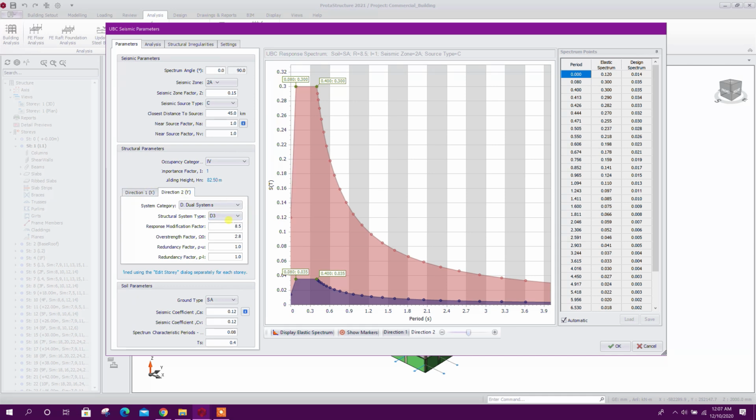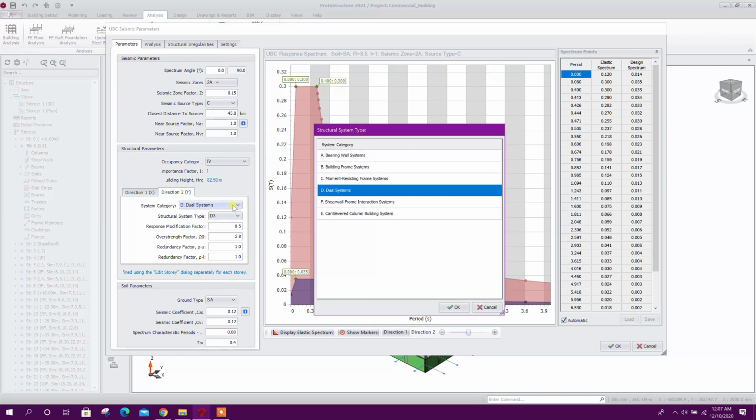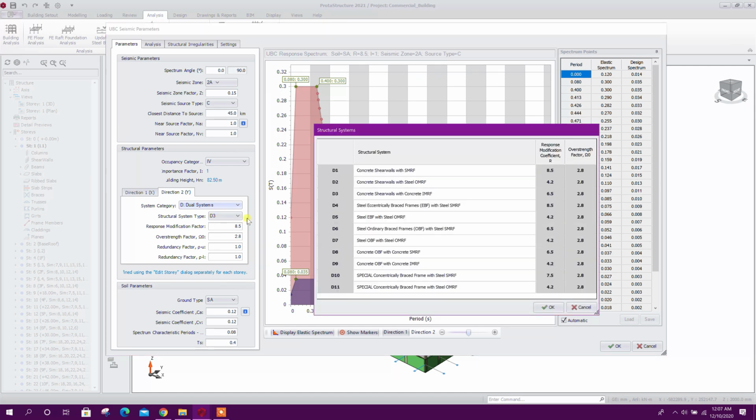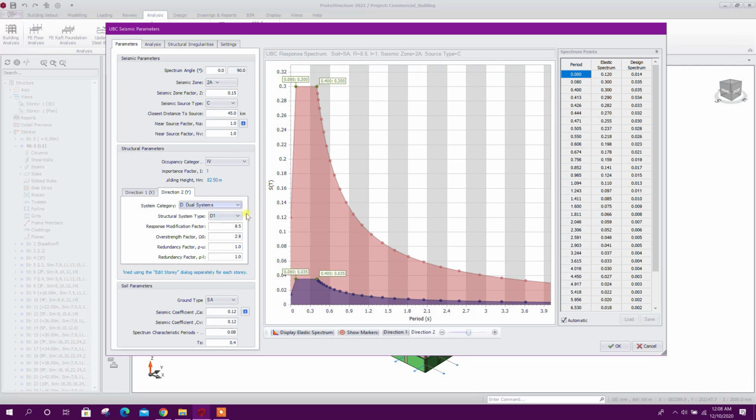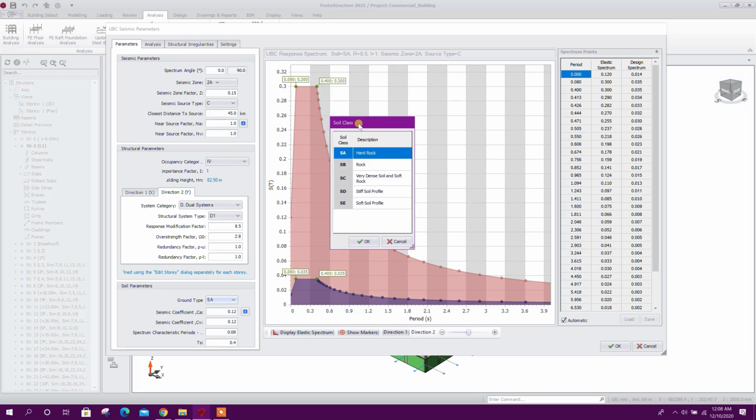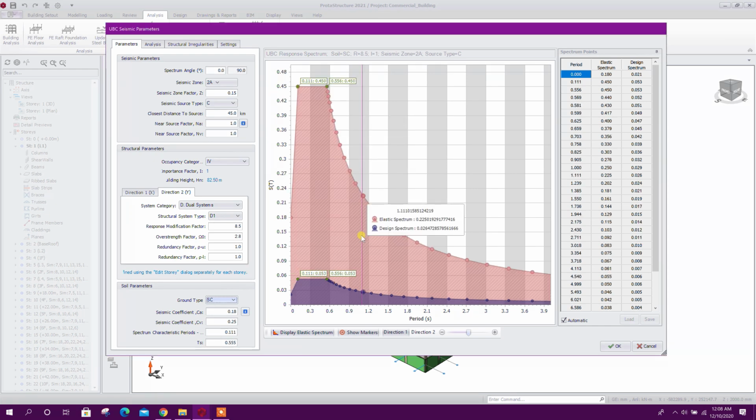Direction 2 also the same, dual system, and R 8.5. Click on OK. Soil parameters, this will be chosen according to the soil report. I will choose this one, very dense soil and soft rock. Click on OK. Spectrum points, this will be automatic.